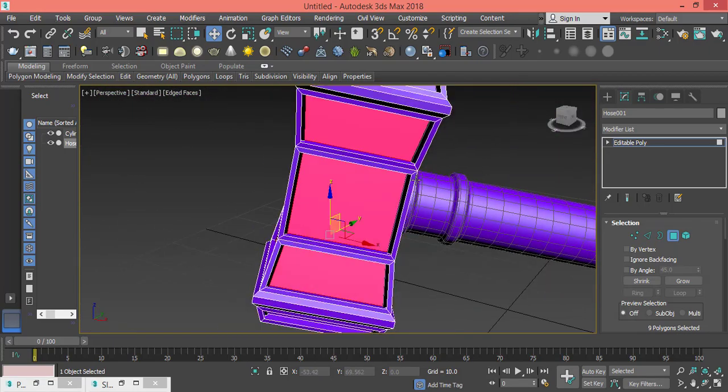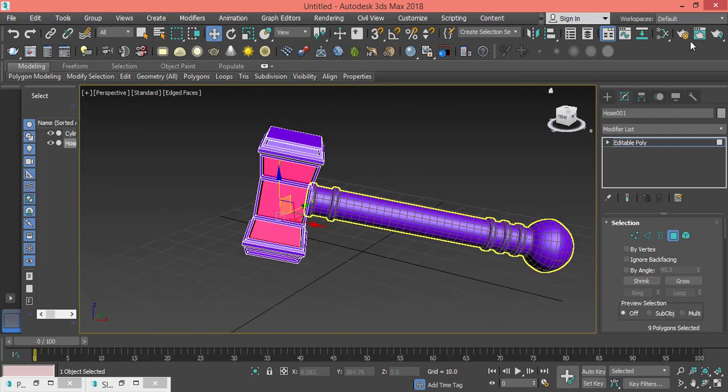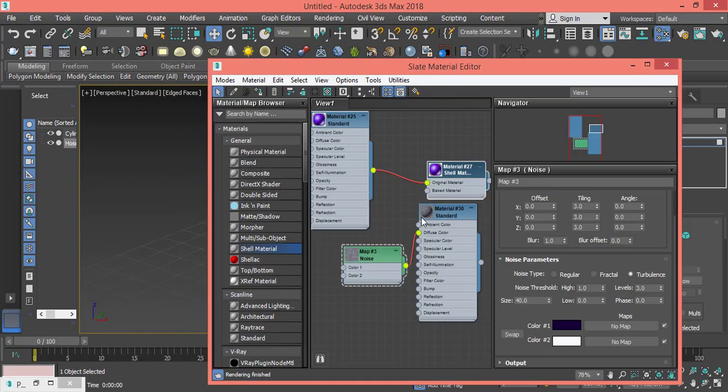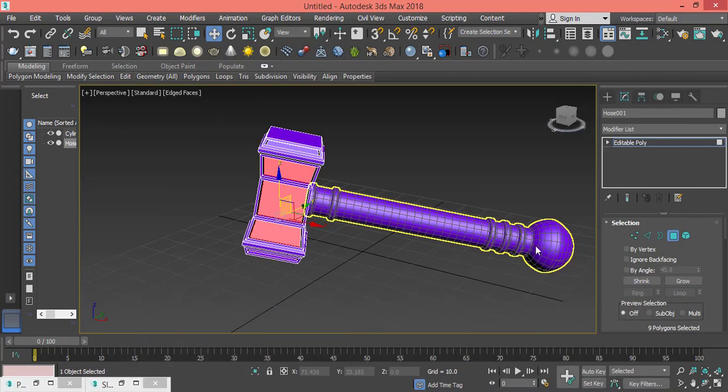And I will apply my material to this selection, the second material, assign material to selection.